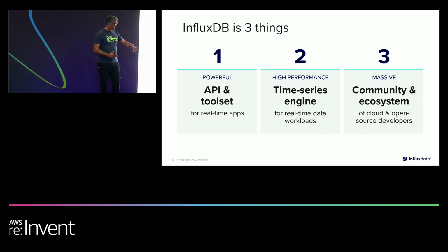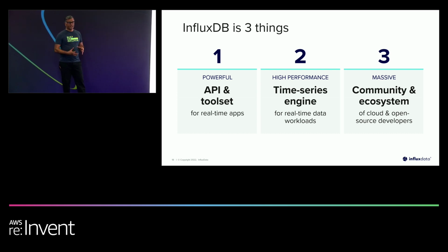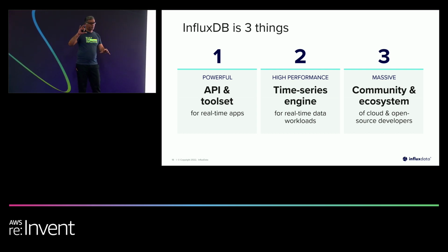Second thing is the time series engine. In the next version, which is coming pretty shortly in January, we are calling it Project IOX. We are building a storage engine that we have been building for the past 2 years. It's written in Rust, and it has an in-memory data store which uses Apache Arrow as a data format. So all of the components talk to each other using Apache Arrow, and then it persists data to object store using Apache Parquet, so that you can also use other tools to work on the Parquet files.